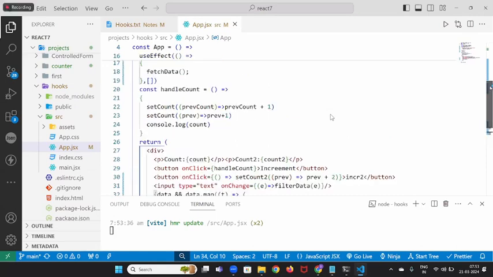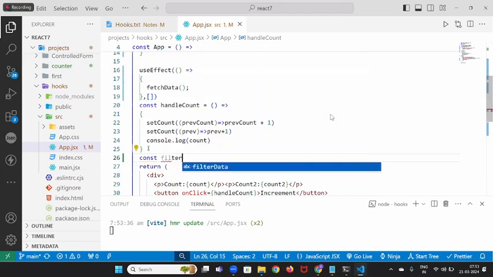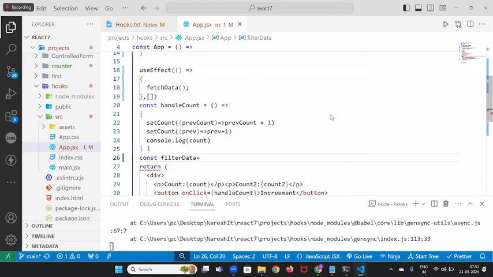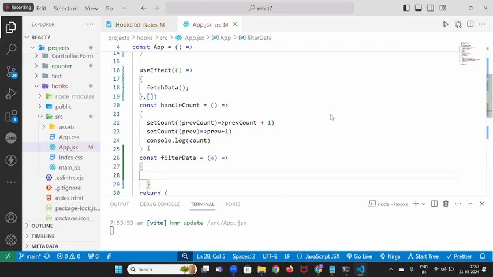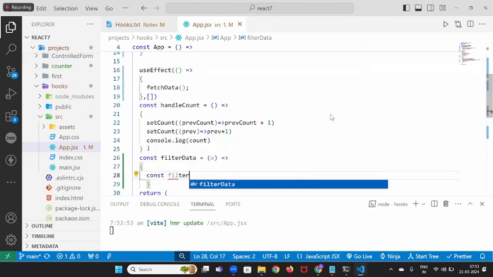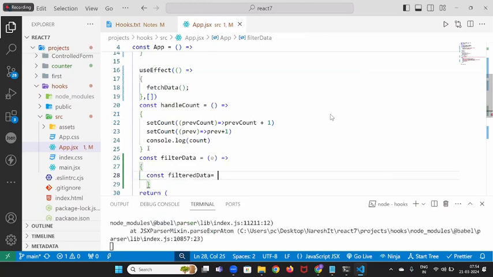Let's write it here. const filterData equals e, and I'm going to write the same logic. const filteredData equals: in the input, if you type x, then whatever elements contain x will come out of all these titles. I'm going to do filter logic. I don't want to print everything, I want to print only the filtered ones.